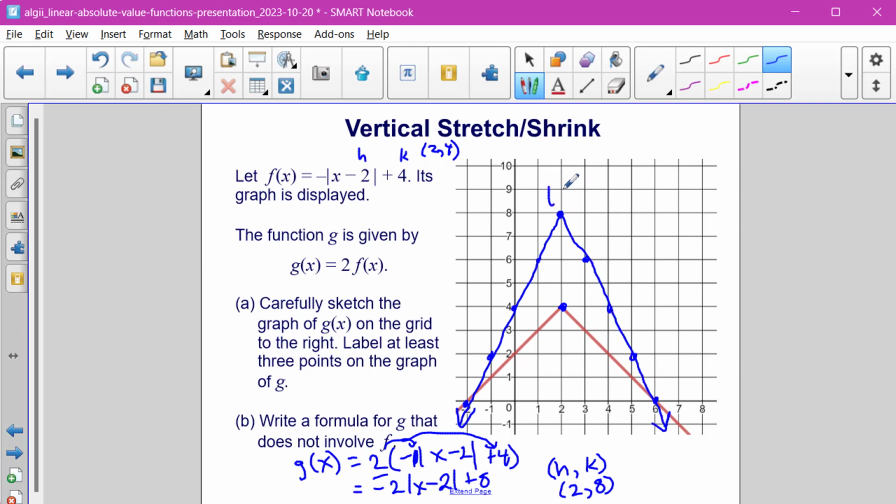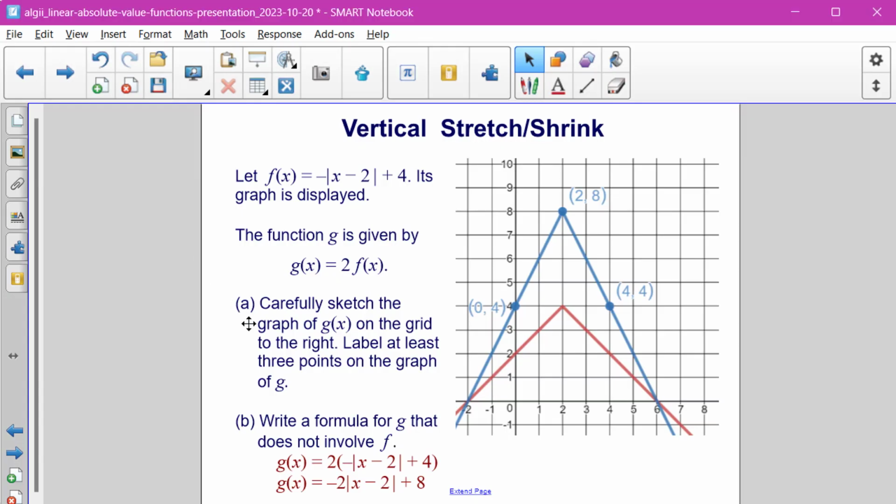And we're going to label 3 points like the directions say. So we have 2, 8, and then I'll label this point here 4, 4, and that it corresponds to the y-intercept is 0, 4. And here are the solutions to our example problem, and they do indeed match the solutions that we found. Notice again that each point that was not already on the x-axis was vertically stretched upward by a factor of 2. So we went from 0, 2 to 0, 4. We went from 5, 1 to 5, 2. We went from 2, 4 to 2, 8.